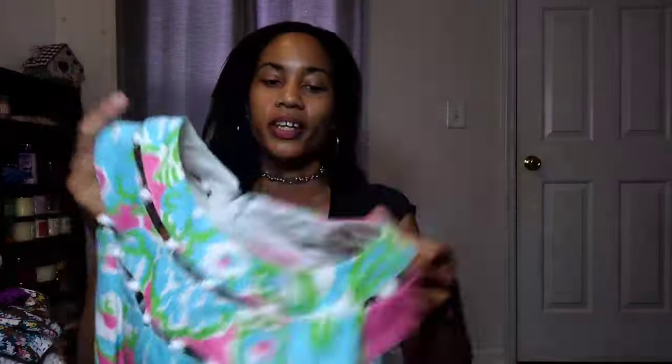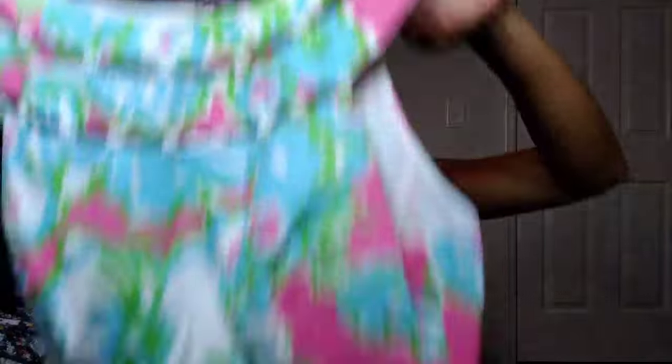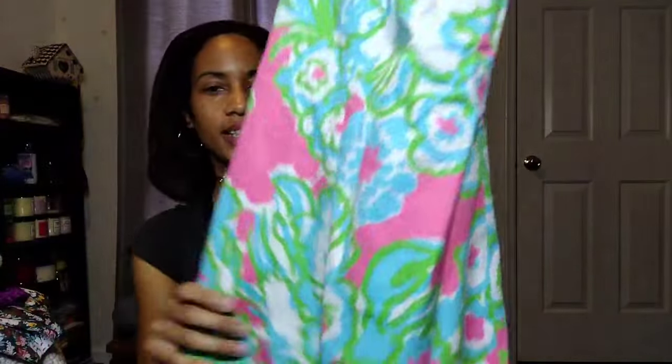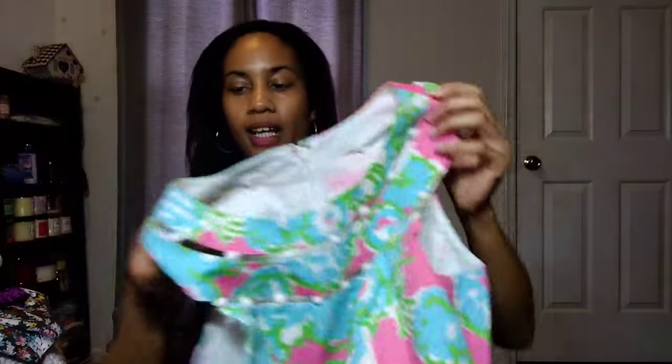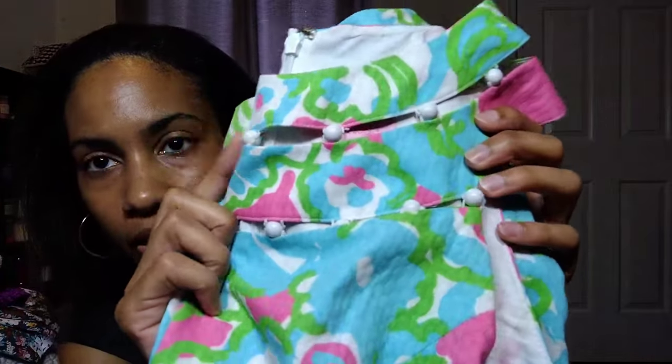I said I was going to stop with Lilly Pulitzer, but when I sold that other one for like $115, I got excited. So when I saw this one, I don't see any flaws on it — and because it's such a pretty print, I just want to try it again. This is a size eight. It's hit and miss for me — sometimes I can sell it, other times it just flops. I had a romper that sold for 75, a dress that sold for 115, but other equally pretty ones where people don't want to pay more than $50. We're going to see how this one goes. It's got this really cute beaded detail up along the collar.